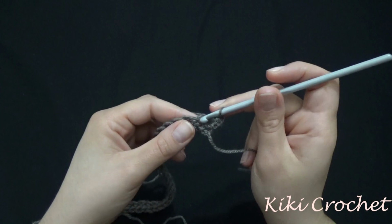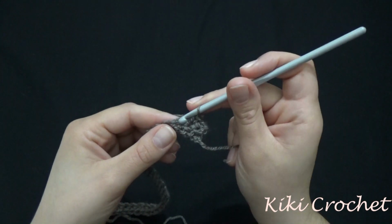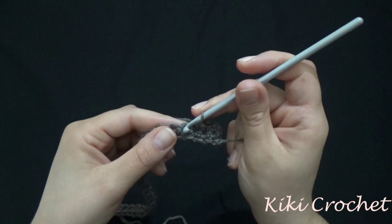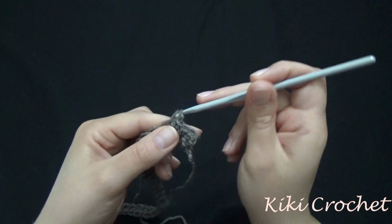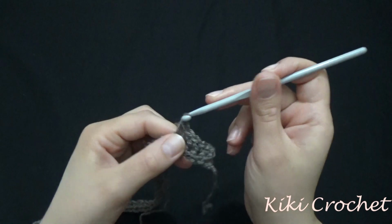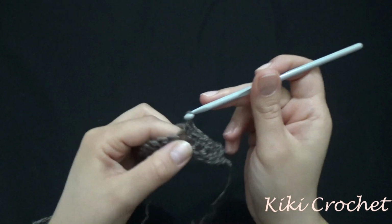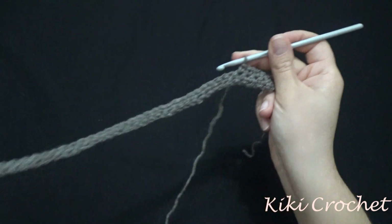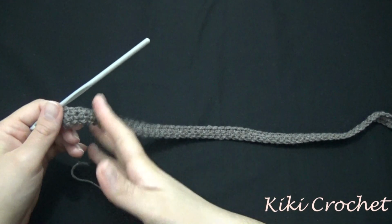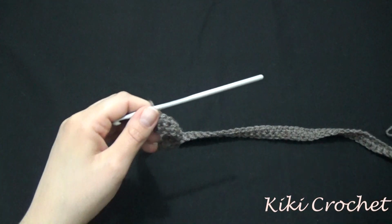1, next stitch, 2, next one, 3, 4, 5, 6, and keep crocheting again up until you have 65 single crochet. I've completed working row number 2 again with a total of 65 stitches.